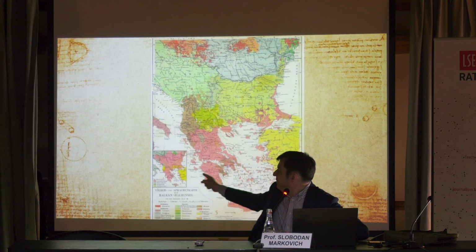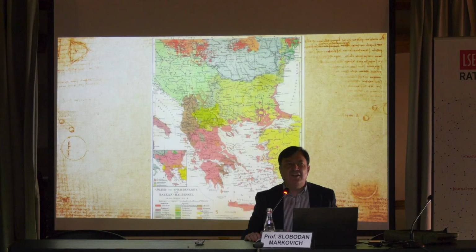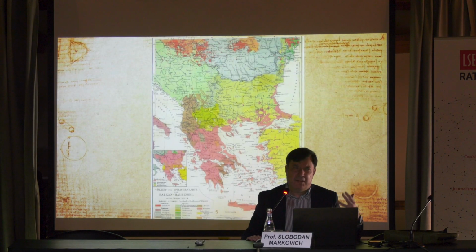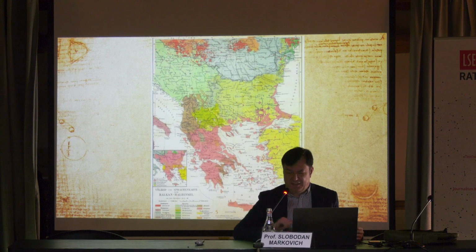And you have also a map of religious denominations. And actually, this is a German map. This is the result of very good German scholarship on the region, which is the best of all the scholarships at that time. And seemingly everything is fine, but now we will see gradually if everything is fine or not.